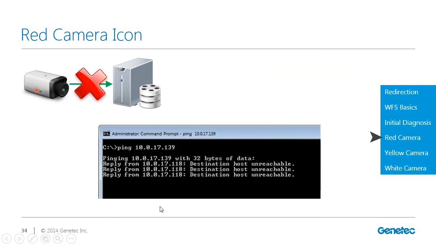If the camera is still in red after checking the network components, try to ping the unit. If the ping doesn't go through, we still may be seeing something on the networking side. A Wireshark trace may be required at this point. Verify the previous network components, and if everything seems to be in order, I would recommend contacting the support department.